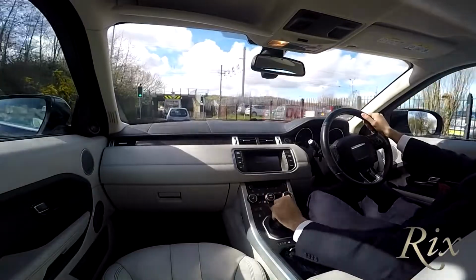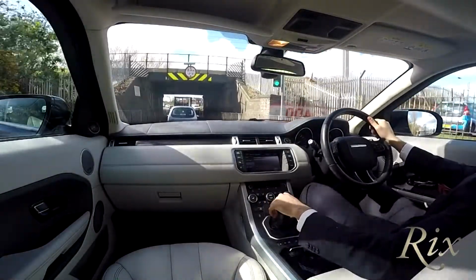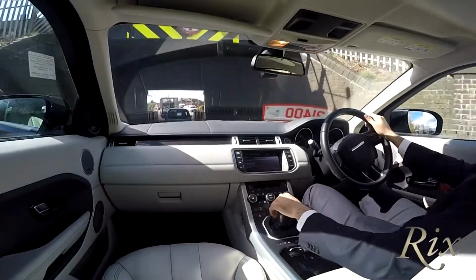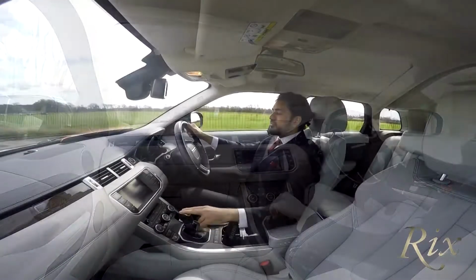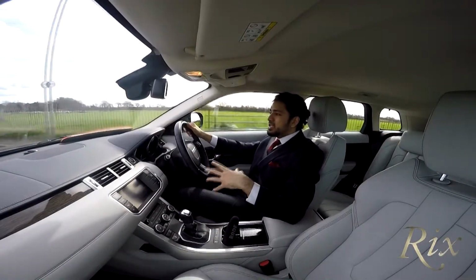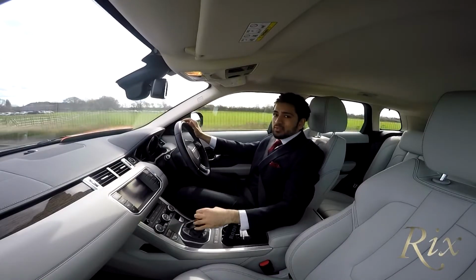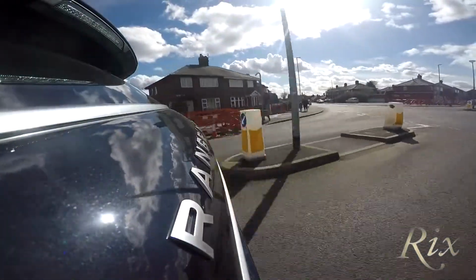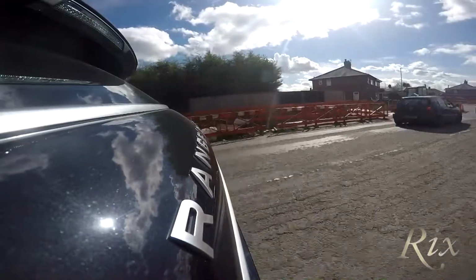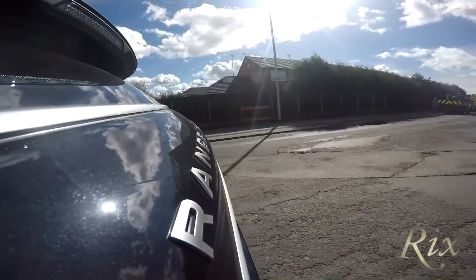Comfort is also a strong point. These seats don't just look like they've been sent back in time from the year 3000, but they're also astonishingly soft and hug you tightly around the bends. The car is four-wheel drive and feels planted at all times, giving you a superior level of control. And if you add in the road presence of this car, which is significant, it's bigger than a lot of the cars out there, you really do feel safe and secure. The steering and the gear stick both have a slight touch of firmness, but again, that isn't a bad thing because it adds to that level of control.